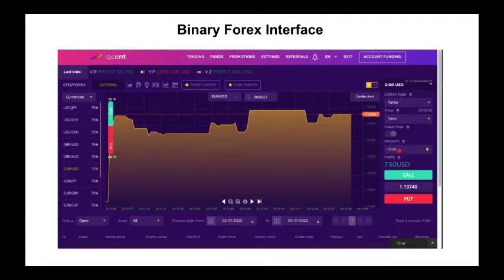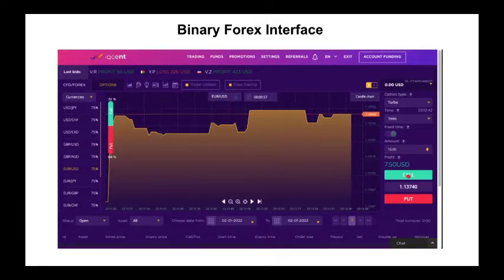Okay, now the amount section is where you place the amount of money you really want to risk, or you are intending to put on any deal. Okay, now for example, we want to use $10 and the profit is already showing us that if we invest $10 for this deal, we would make 75%, which is $7.5. Okay, does that make sense?